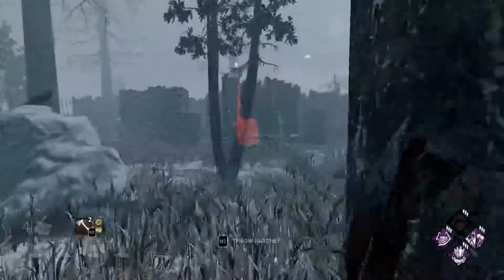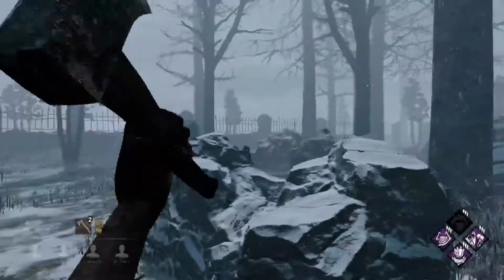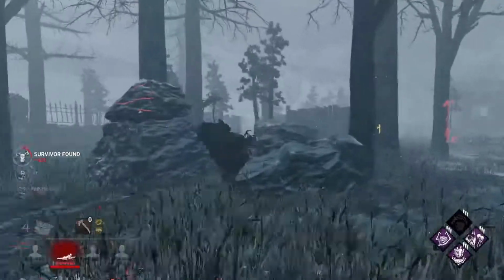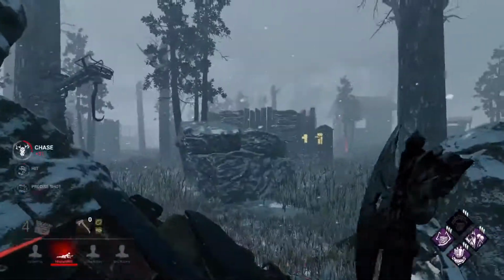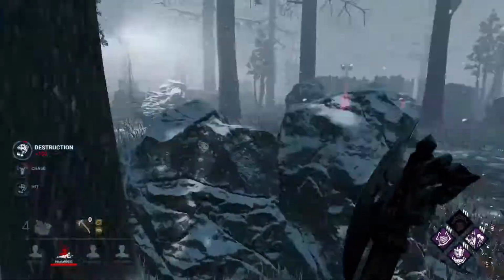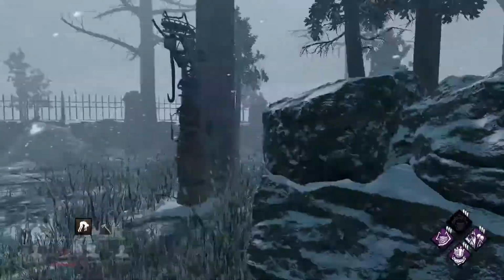Okay, so we got one gen down. Let's see if they're over here. Nope. I see somebody here. So we throw that. Nice. Better. Good. Okay, so shook off all the rust. This is my first game, so a little rusty on the hatchets, but we're good now.